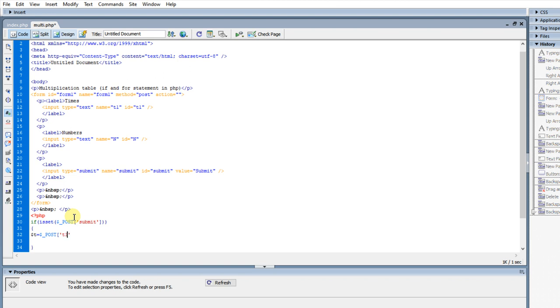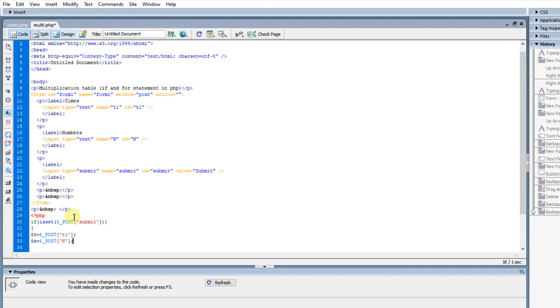Semicolon to end it. Then dollar sign small n is equal to what is being assigned, semicolon.